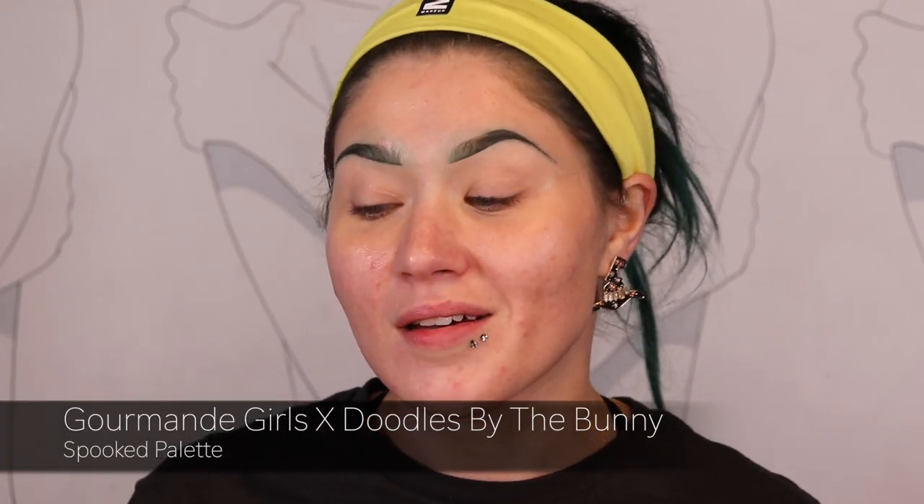For the second look I want to do a halo eye, using the same palettes — the Spooked palette and the Nightshade palette — to keep some consistency. I'm starting with the shade Spooky, the matte black in the Spooked palette, since the whole point of these tutorials is to do looks with black shadow. I really enjoy a black halo look — I like the edginess of it. I'm also still not feeling 100%: I've had stomach issues this weekend, and this morning it was 52 degrees so now my throat is sore and allergies are kicking my ass.